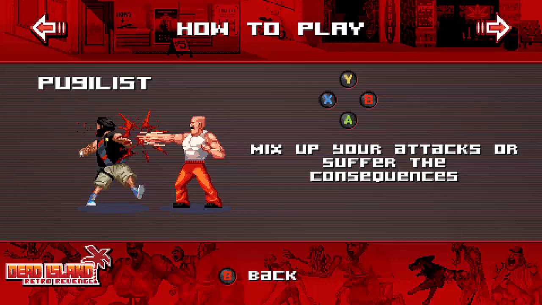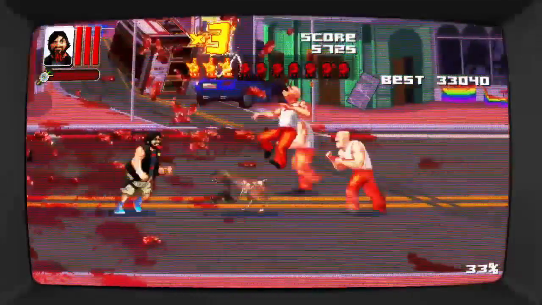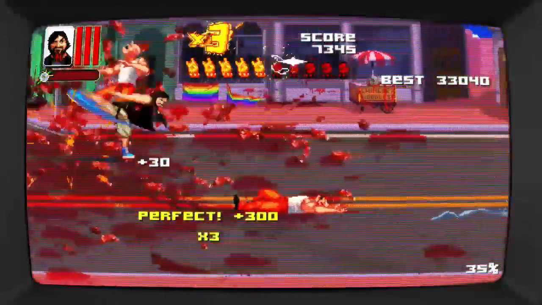The meathead in the wife beater is a martial arts specialist. He will switch lanes, so be careful of the ones in the middle. They could switch to either lane. Hit him with 3 varying attacks, never using the same one twice in a row to defeat him.